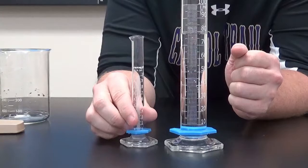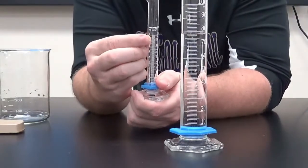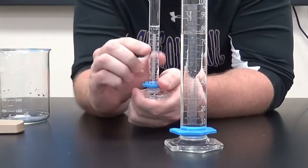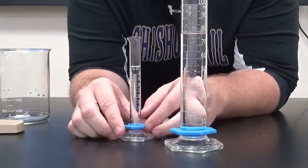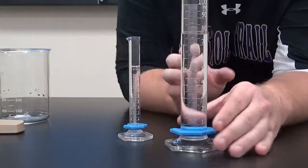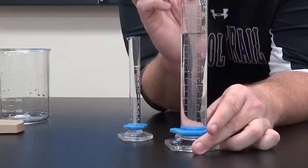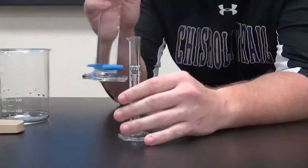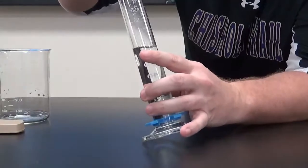Now here with this smaller graduated cylinder, we can break it down even more. The numbers on this graduated cylinder are in increments of 1 milliliter, and then each of the lines in between the numbers is 0.1 milliliter. So we can break it down even more. With the larger graduated cylinder, I cannot measure out precisely and accurately to 1/10 of a milliliter. But if I want to do that, I can with this small graduated cylinder. So if I pour a small amount, and that came out really quick, so I'm going to pour a little back.